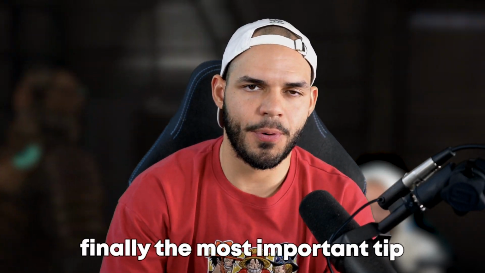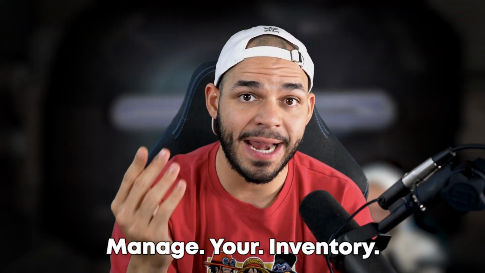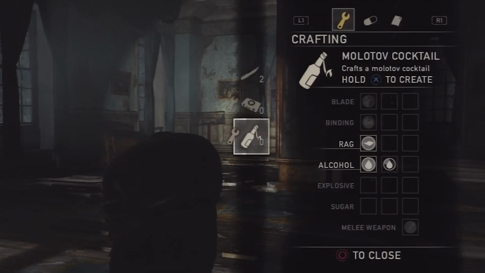Finally, the most important tip at number 4 is manage your inventory. Even if you are a horror video game veteran, you know that managing the tools and resources and ammo at your disposal in your inventory slots is the key to actually surviving. If I had to make a slight comparison in terms of mechanics, this one is pretty similar to Resident Evil, The Last of Us, and even Breath of the Wild.